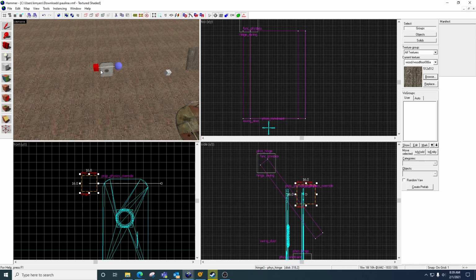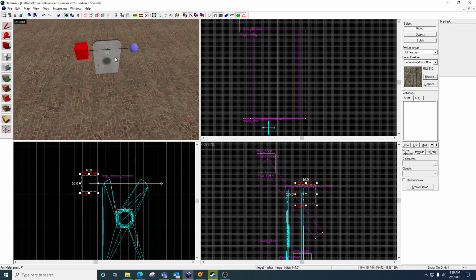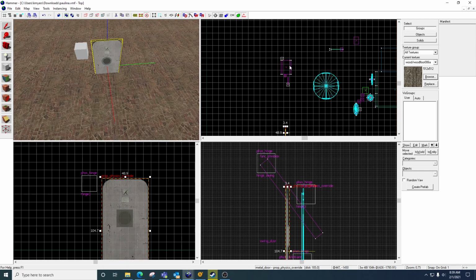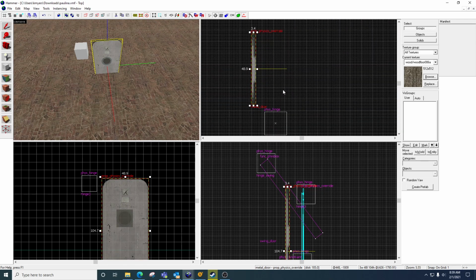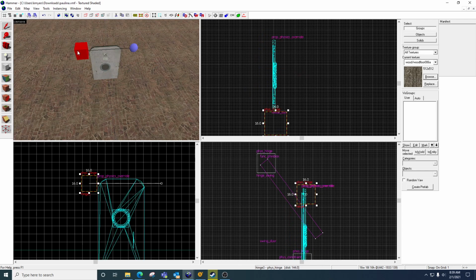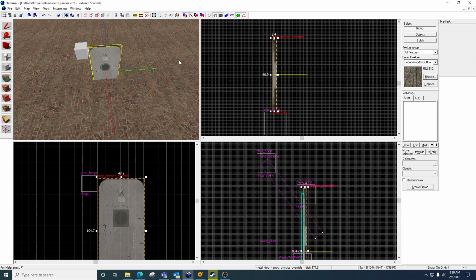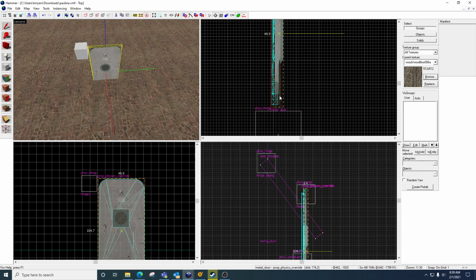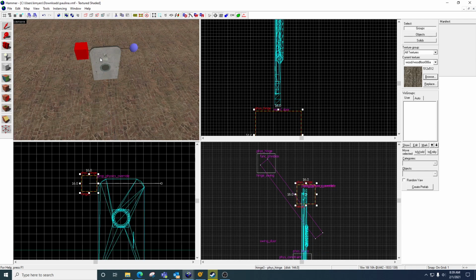So let me go ahead and move these up a little bit so that they're in a better position for us to look at. So let me get this guy lined up here. There's that. Let's see, I think we'll move it forward just a little bit more. There we go.